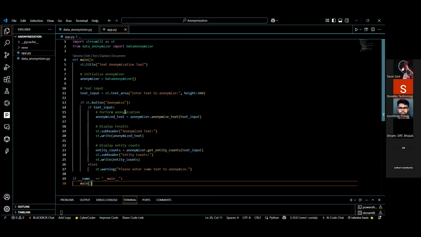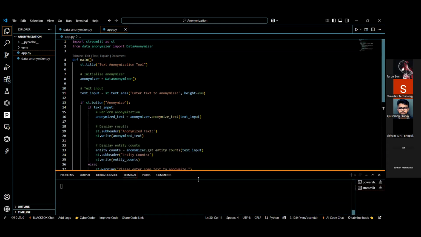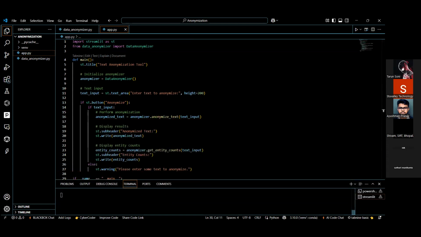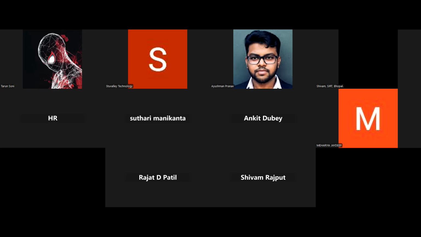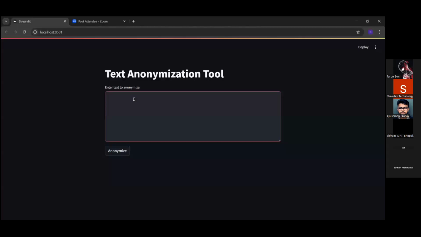Okay, can you run the Streamlit app? It is already running in the background. I'll screen share that. Is it visible? Yeah, it's visible. So, run your own test case.